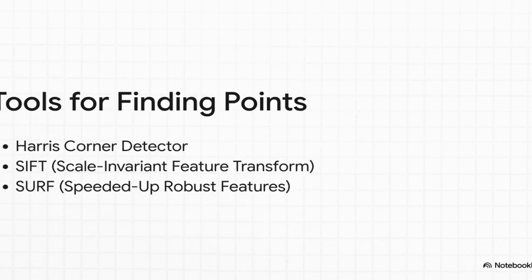And the cool part is, a human doesn't have to go in and circle these points by hand or anything. There are these really powerful algorithms designed to do just that. Tools like the Harris Corner Detector or SIFT, they automatically scan thousands of training images and flag all of these information-rich locations for us. It's all automated.